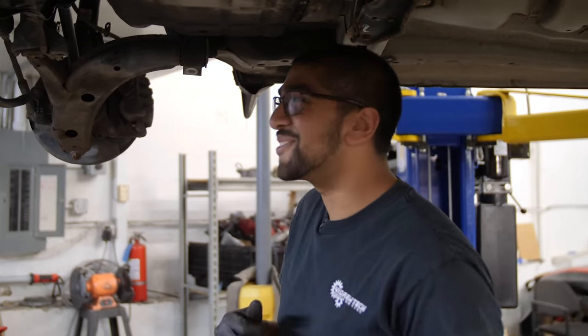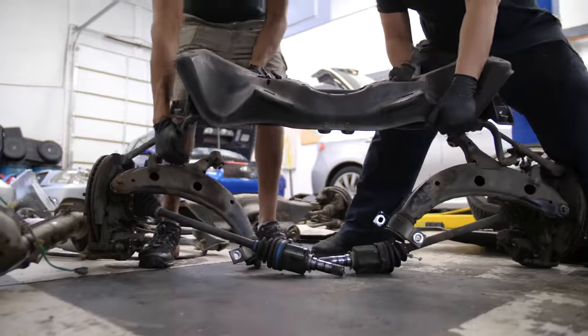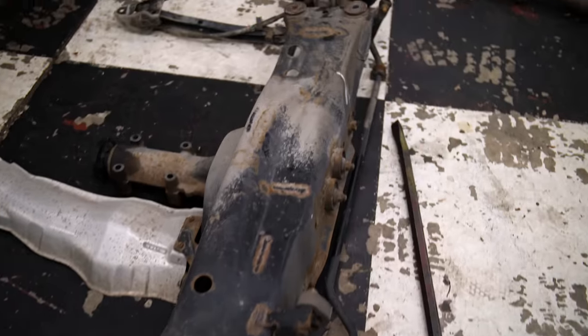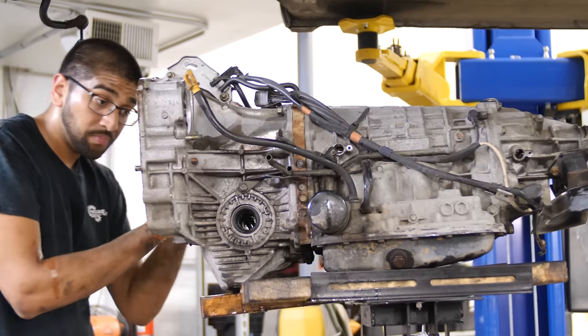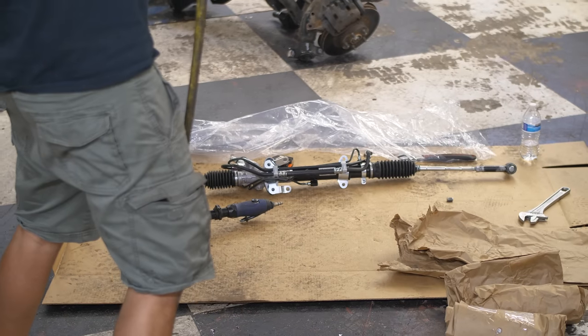I'm Riyad from Andertech, working on Ben's Forester now — doing a six-speed swap. Doing a six-speed swap on a Subaru is not easy. The internet had led me to believe this is a simple swap and everything Subaru just bolts right up, and I guess it's mostly just bolts, but both front and rear subframes have to be swapped over. Nearly everything from the car was removed except for the engine itself: pull out the old automatic, bolt in the new STI subframe, STI Spec C suspension, Brembo brakes, new clutch, and even a 2015 STI steering rack.